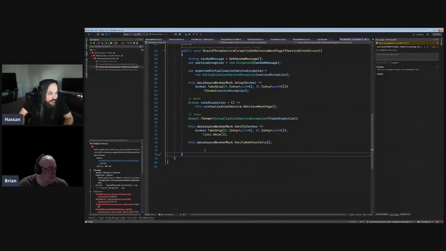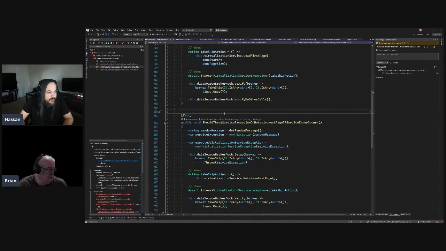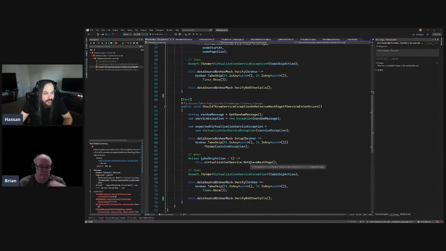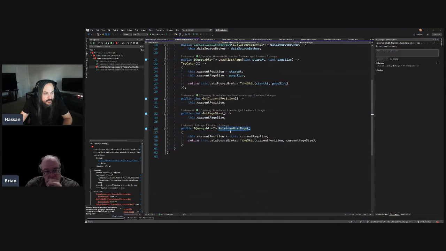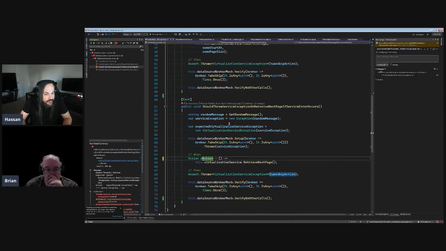Okay, if that's okay with you, I'll take out these empty lines, and there's one extra line in here, and that should be it. I'm gonna say code rub, just remove extra lines. So that's one, and then I'm gonna actually make it work. Let's see, take skip action. I think we want to call this retrieve next page action.